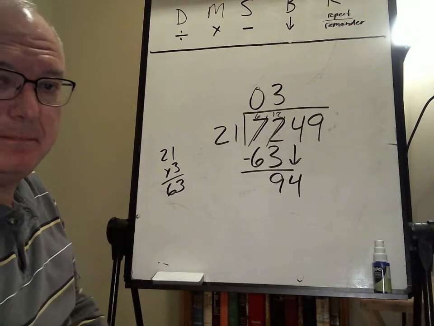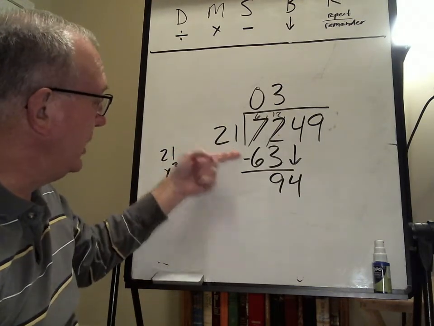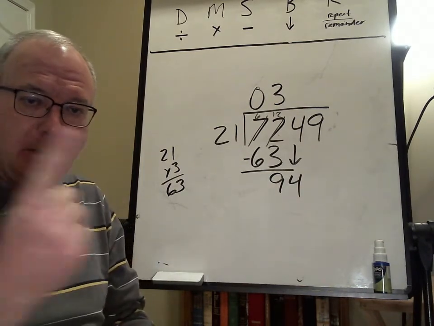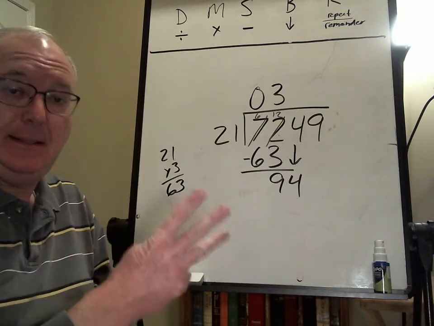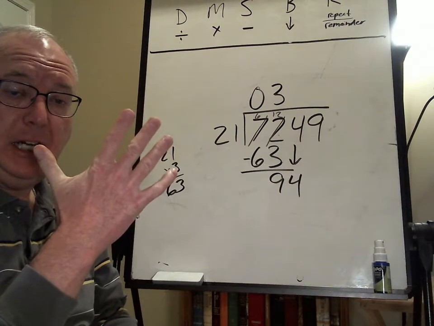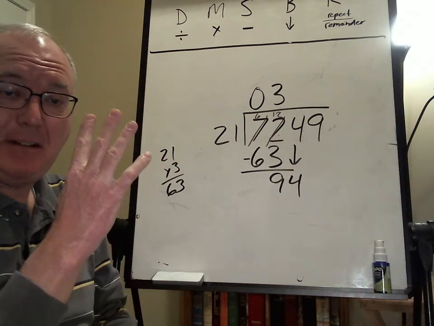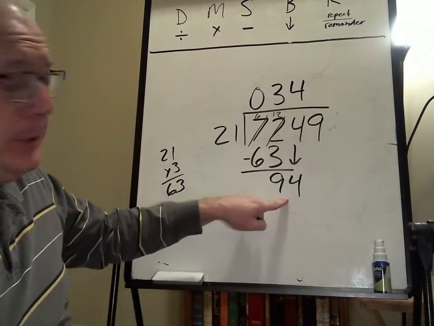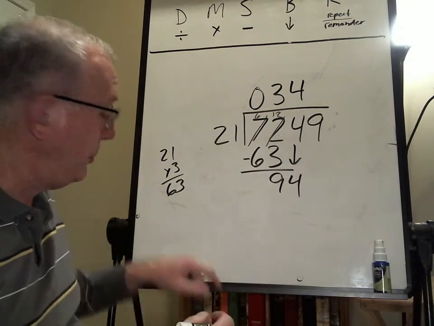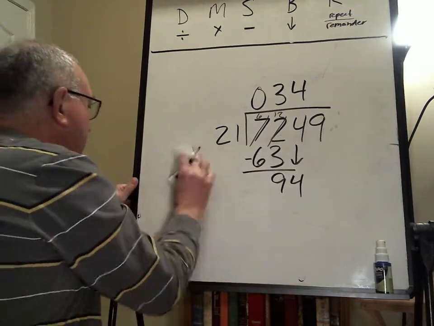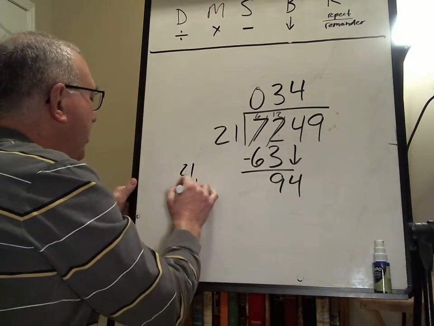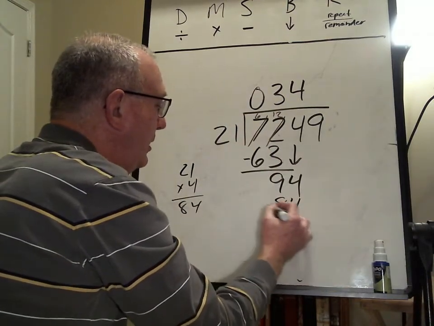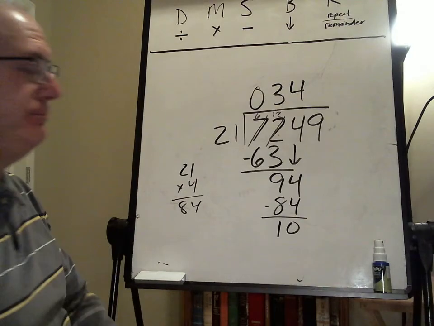Now, once again, ask ourselves, this is about 20. This is about what? 90. So let's count up to 90 by 20s. 20, 40, 60, 80. That would be 100. 5 would be 100. So we've got 4 that make 80, right? So 4. See how much easier this is? Now, we're not going to put 80 down here. We're going to actually multiply it out, but we know it's going to be around 80. So 21 times 4 is, of course, 84. So 4 times 21 is 84 with a remainder of 10.